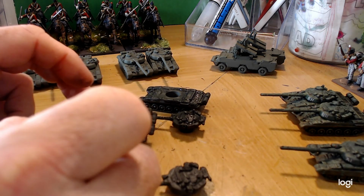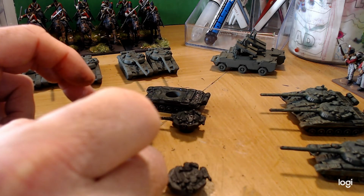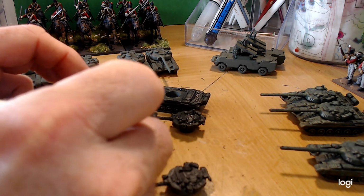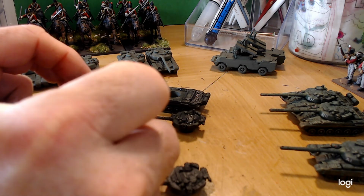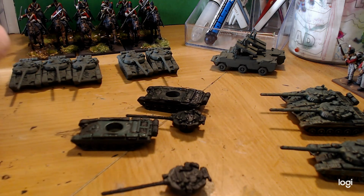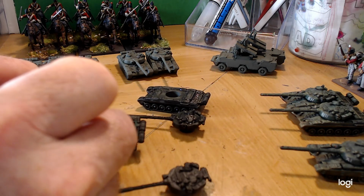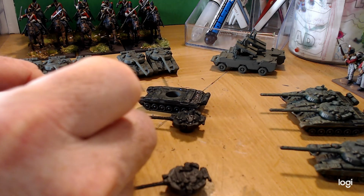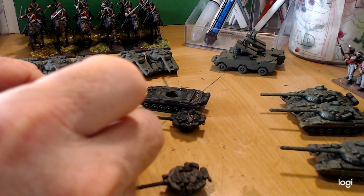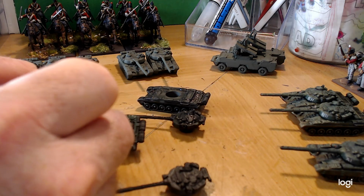Move it over here a little bit. Hopefully that's coming out. I'm just going to show you guys too. I'm trying to make this not a long video because I don't want to record the whole painting session. I just want to show you guys how you can do a quick, easy Russian paint job.